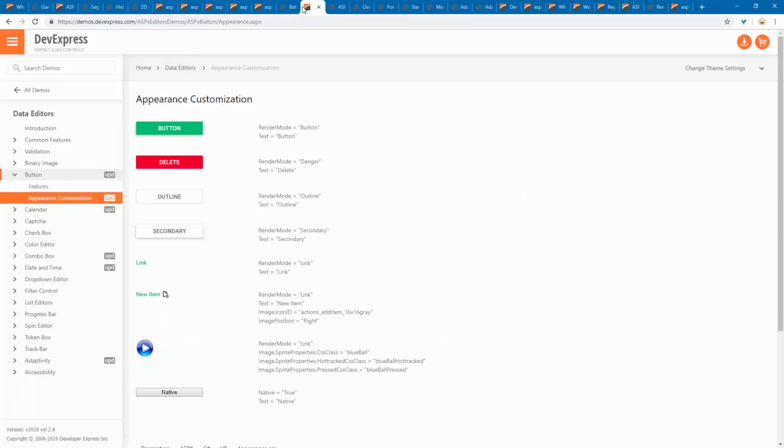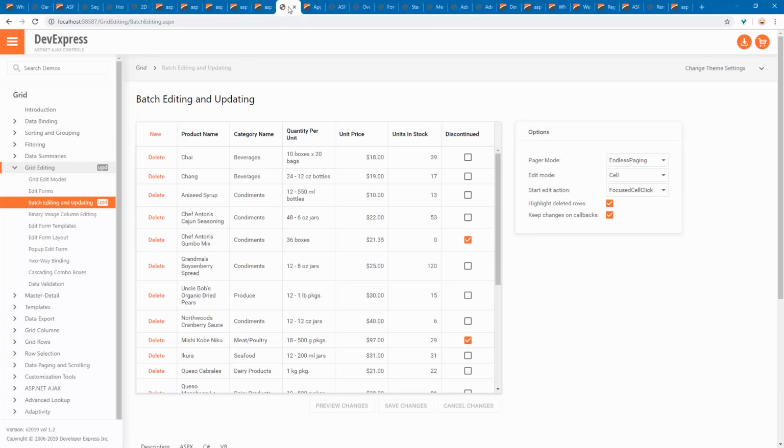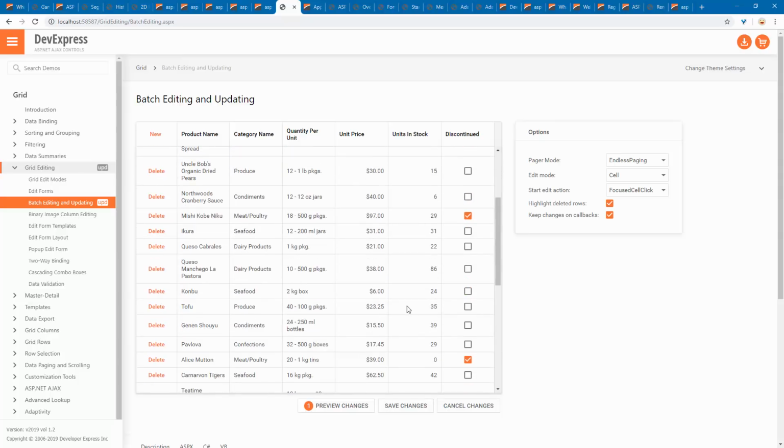Now, you can't use all of them, of course, because some wouldn't make sense for command buttons in the grid view, but you can use them for the other modes. So let's say I come in here and I edit aniseed syrup to syrups or something like that, and you can see it marked it in that familiar color that we did last year and so forth. But what's nice is you can see these command buttons are now using that new render style. So that's really nice. And of course, you can change it to danger or secondary, but outline is the default, and outline just makes sense.